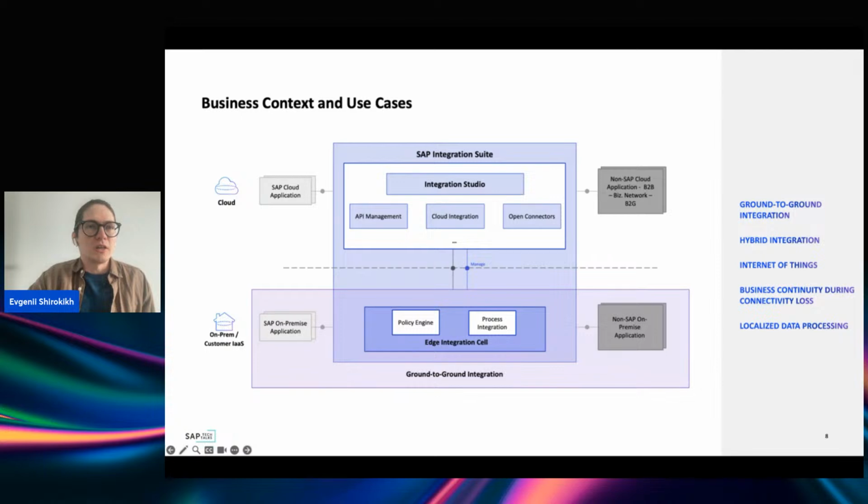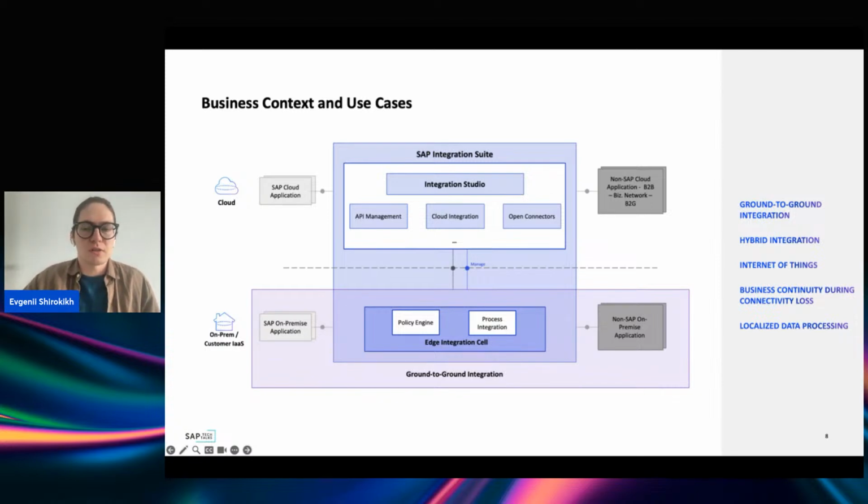And if this is in a single region or even in a single country or closer, it just decreases latencies. It allows localized data processing and safer data processing, in terms of both data privacy and business continuity scenarios for when internet connections are disrupted, but we still have this connection in place because it does not leave the perimeter.